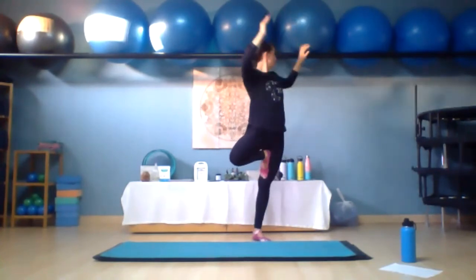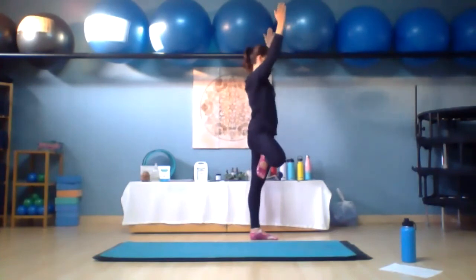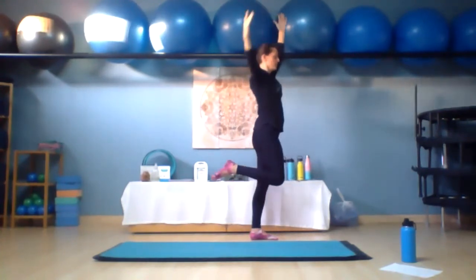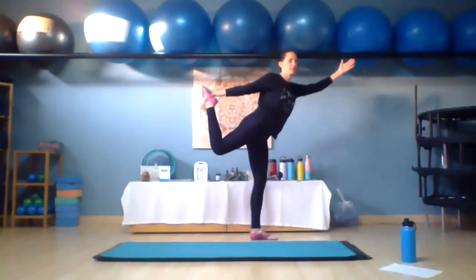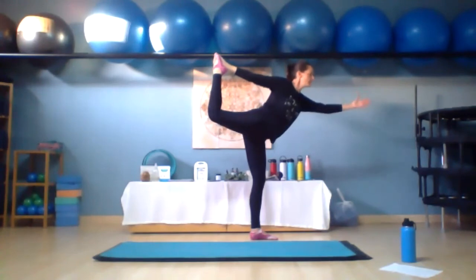Now I'm just going to turn quick. Okay, now from here, you're going to take this right leg behind you. Grab the big toe part of that foot. And then you start leaning forward, keeping that foot back into your hands, reaching that foot up to the ceiling for a dancer's pose.